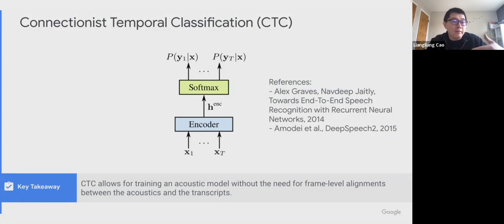Previously, in conventional models, we had a speech signal, and at each speech signal we needed to align the ground truth, the transcribed text, with the speech signal. That means every token needed to map to a certain frame so that we can do the learning. But CTC does not need that. CTC will compute the alignment by using the so-called CTC loss.